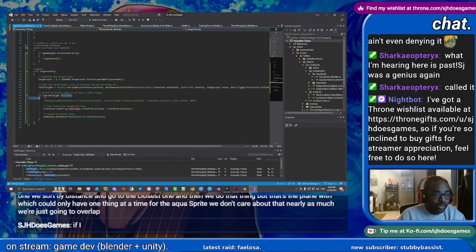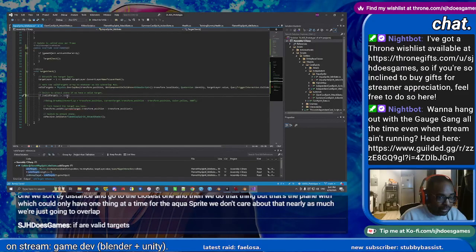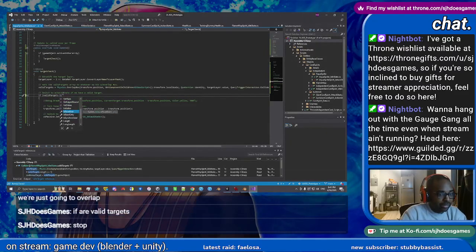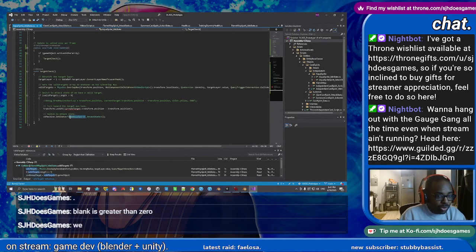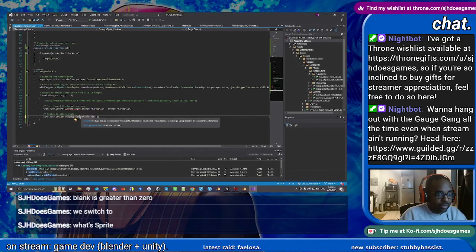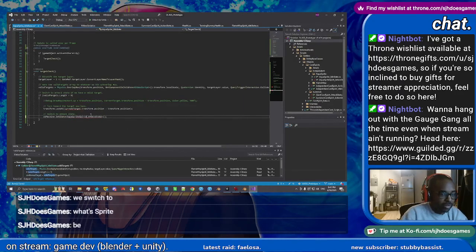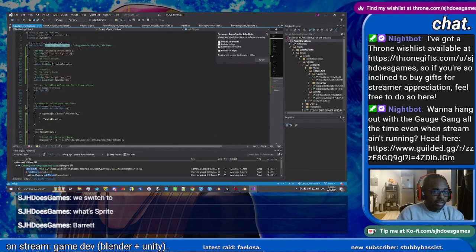whenever things are roughly the size of our hitbox. And if our valid targets dot length is greater than 0, we switch to Aqua Sprite Spirit underscore idle state.